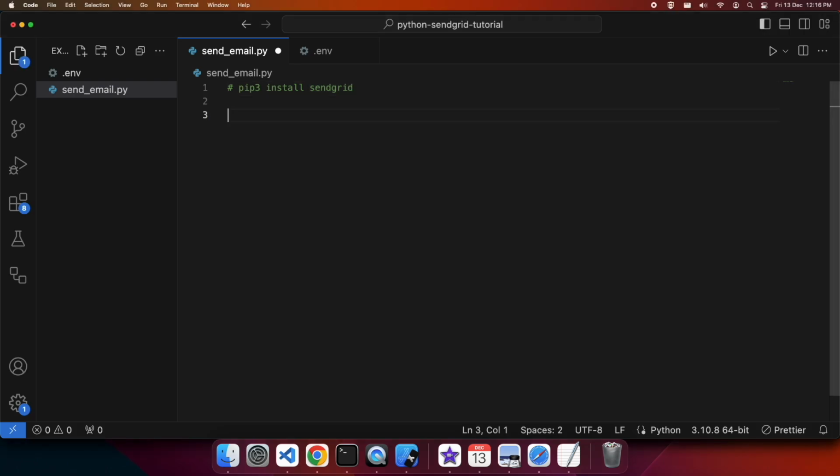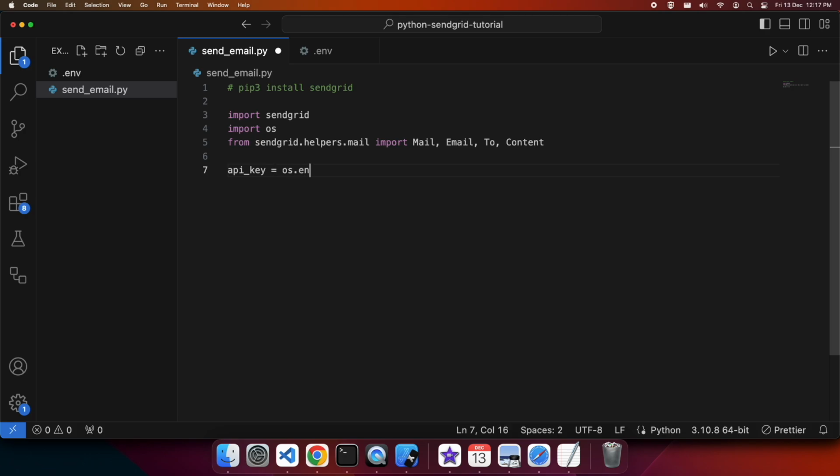One of the things you're going to want to do is do the pip command to install SendGrid, and then you're going to want to import SendGrid. You're also going to import OS, because you're going to use that to get the environment variable with the API key. And you're also going to import a couple of things from sendgrid.helpers.mail. So it's Mail, Email, To, and Content. Later we'll also show you how to attach an attachment and send that as well.